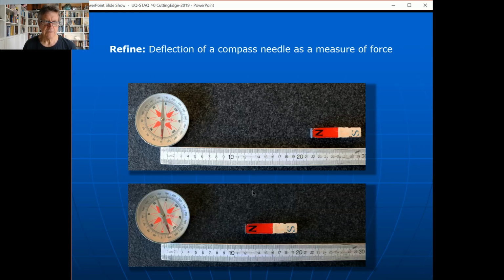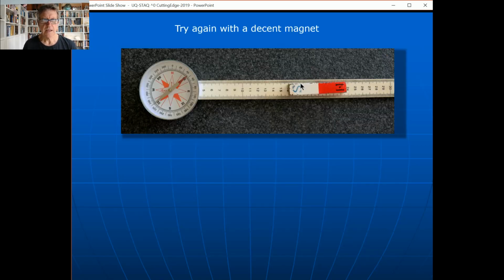Now, this doesn't make sense. If the top's a north pole, it shouldn't attract it. I was doing the demo at the conference, and I thought, what the hell's happened here? How can that be a north pole of a magnet? And this is the north pole, and they're attracting. Till I realized, I tried this magnet out, and actually the poles had been reversed. Unless you're careful at school, you throw all the magnets together in a box, and some of them tend to get their polarities reversed for some reason. So I tried it again, and that made more sense.